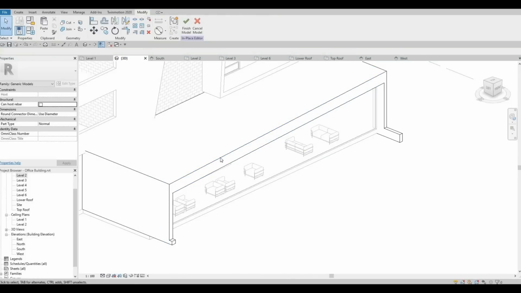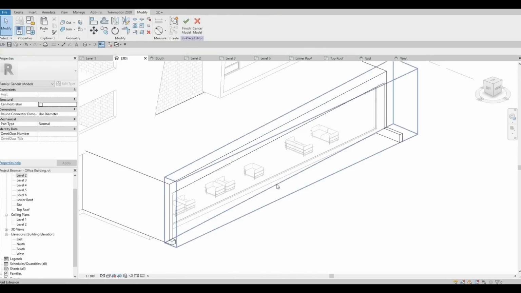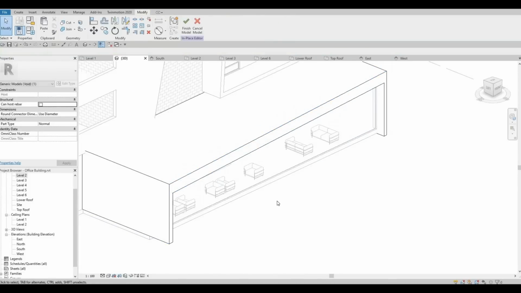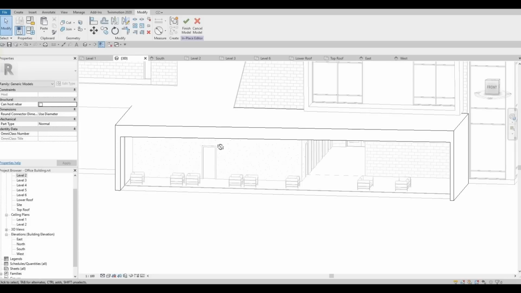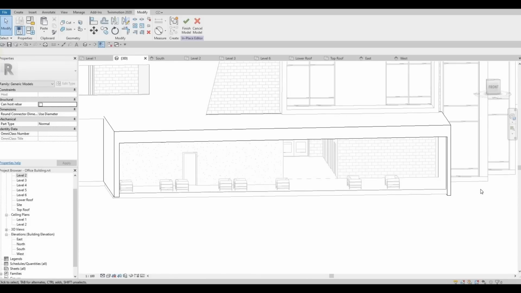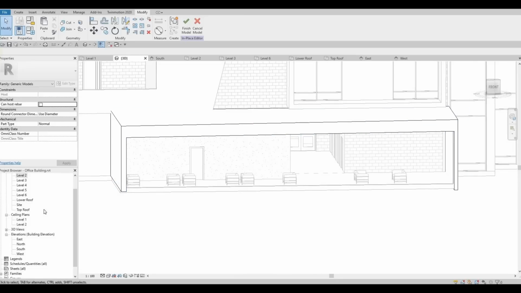So once that's done, you can see that I haven't pulled it all the way down, so that's why it's still showing like that. The reason for that is when I created the extrusion, I added the one there.